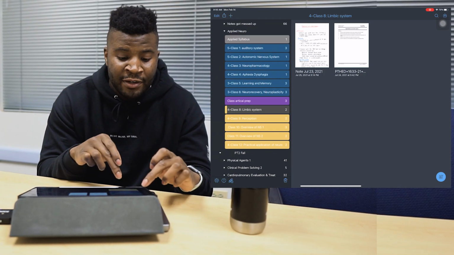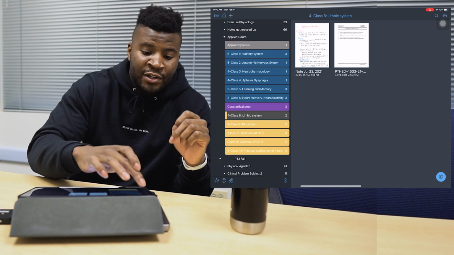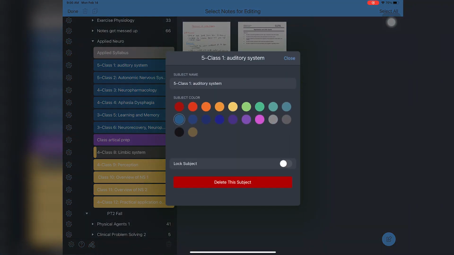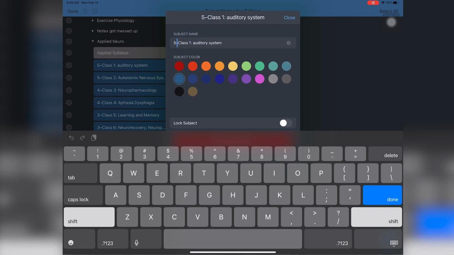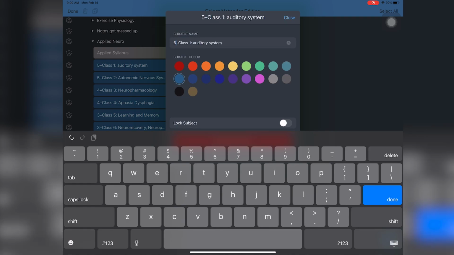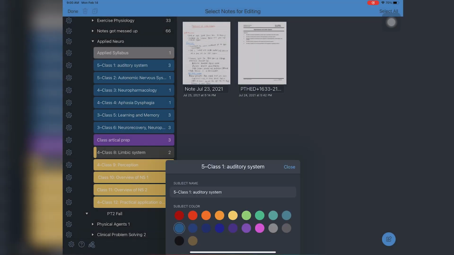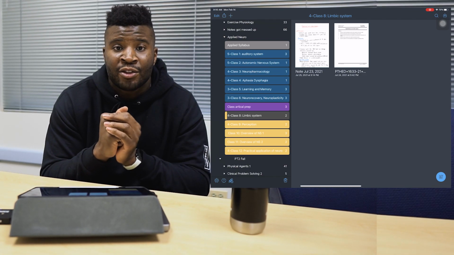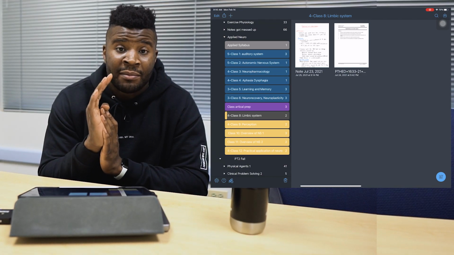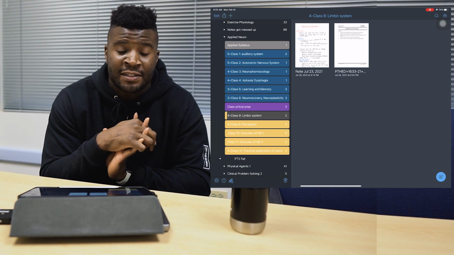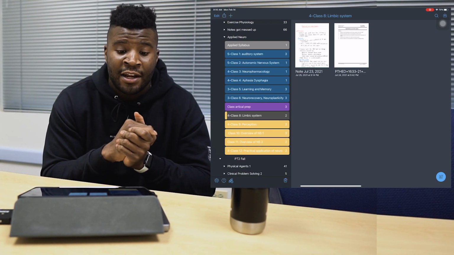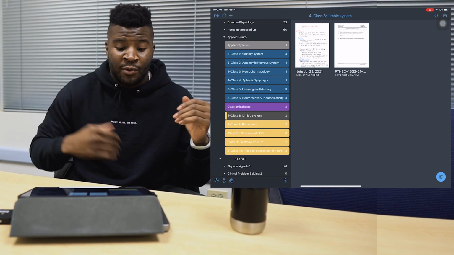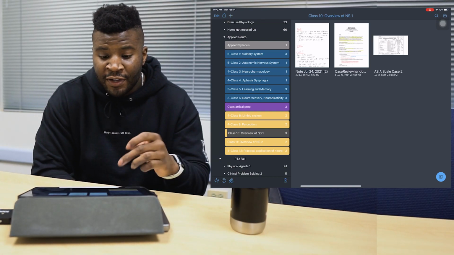And as you see here, I have the numbers next to my category. Each time I go through once, I go here and then I just change it. This is like a little hack that I just do. If you guys find that useful, then try it. So I'll do 6 or 5. So then I know that I've been through this one 5 times. And my goal before every exam is to get through it minimum 4 times, 5 to 6 to 7 times. And once I do that, then I know I can do well. It's really, really worked out for me. You see I do it for each one of those.